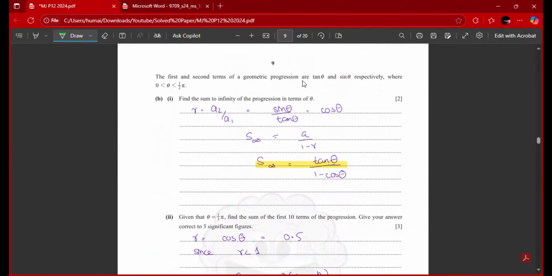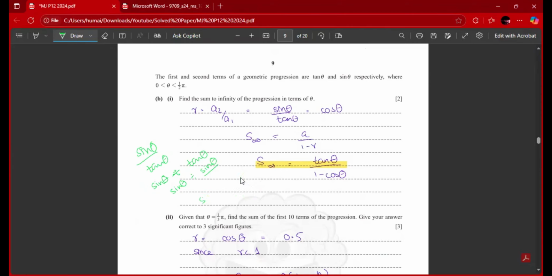We do not have that. Look, it's written in terms of theta. We do not have the value of theta. Just solving it. So sine theta divided by tan theta, and our tan theta is equal to sine theta over cos theta. We know this. These are simple formulas. Then we can't divide, so we flip it. And our sine theta cancels with sine theta. We're left with cos theta only. So that's our common ratio.